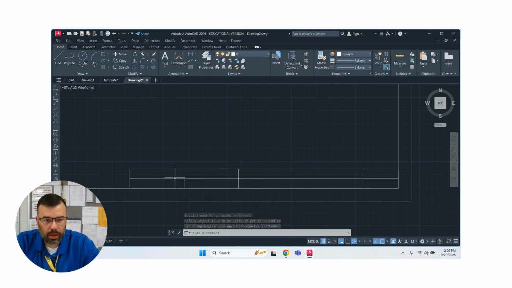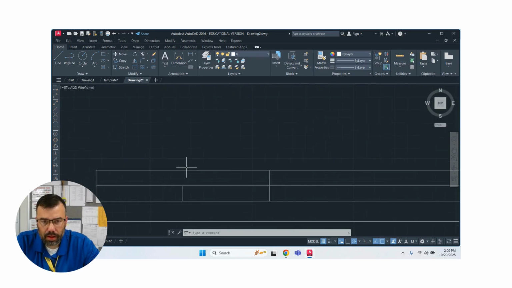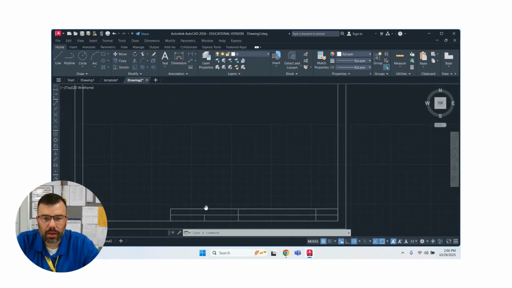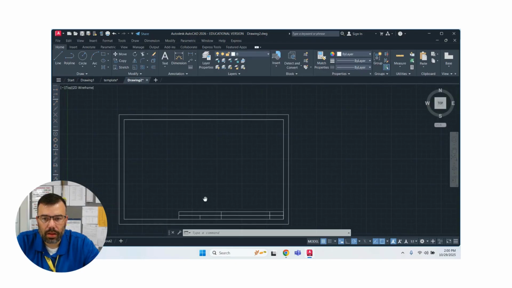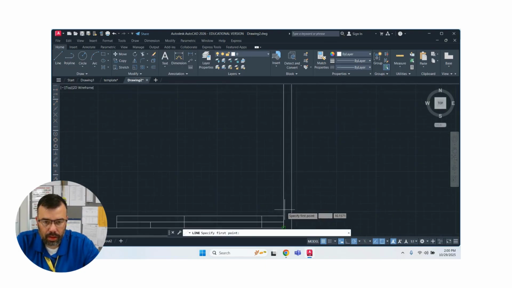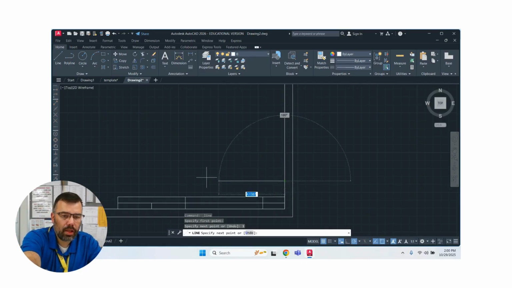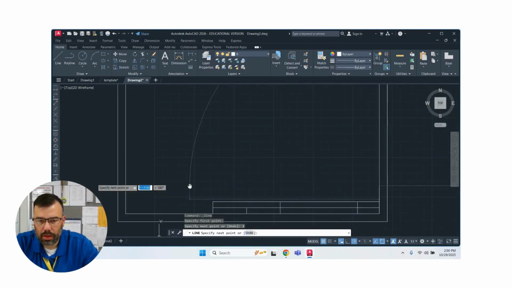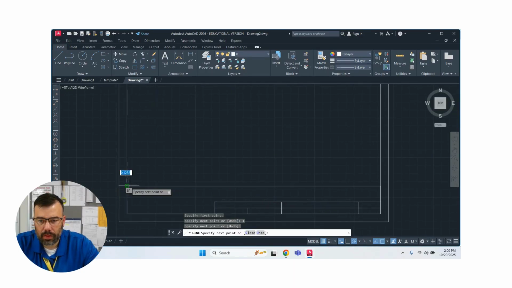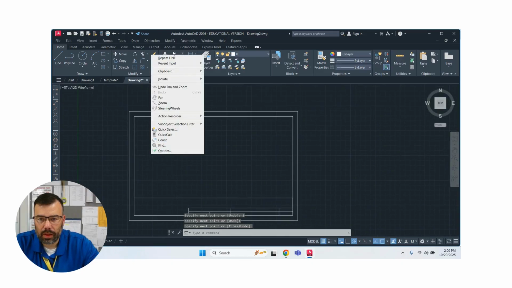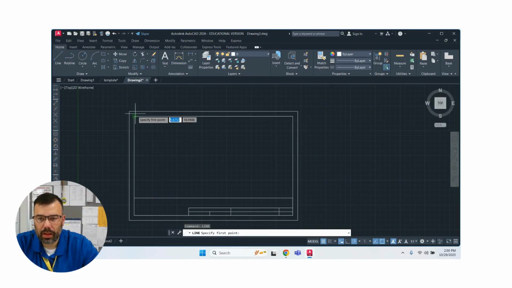So I want to start, actually, let's do one more thing. I'm going to go to line. I'm going to draw from the center section here. I'm going to draw up one, enter, and roll across, click enter, and click line.